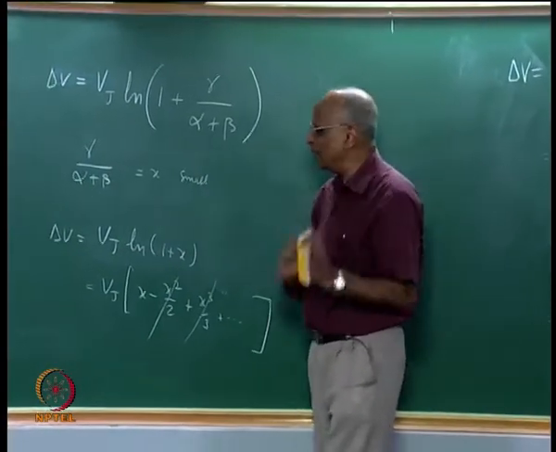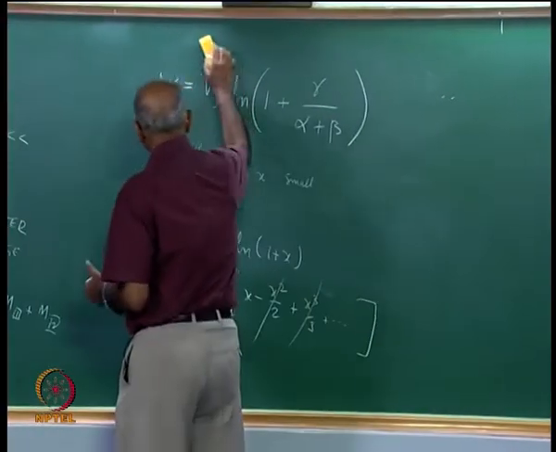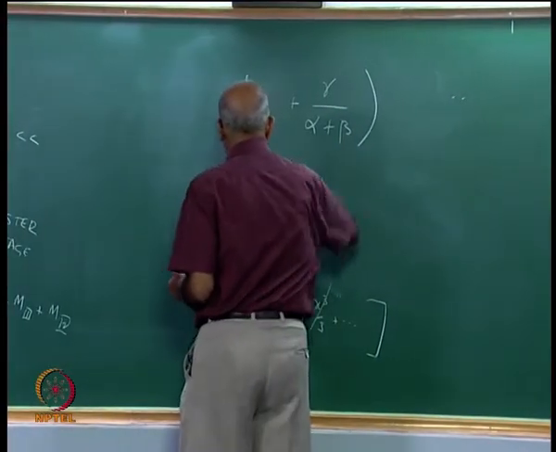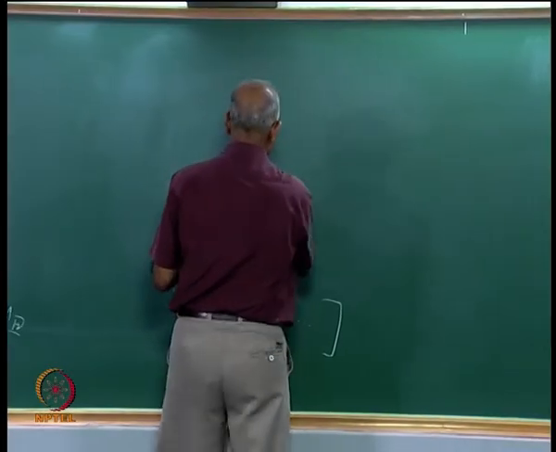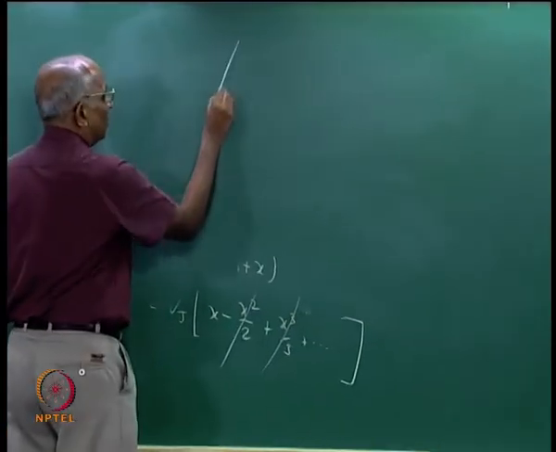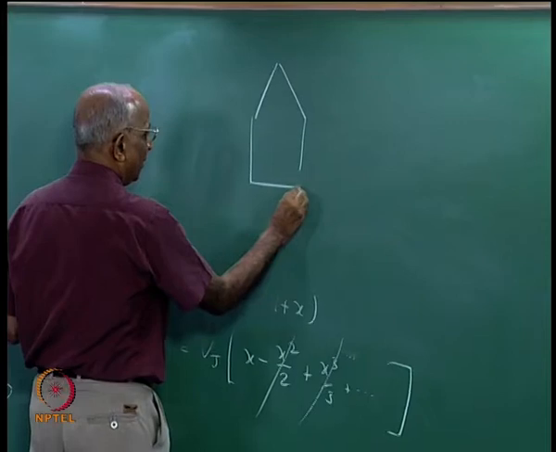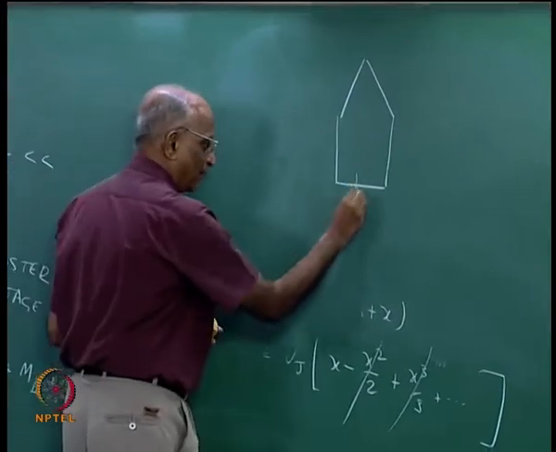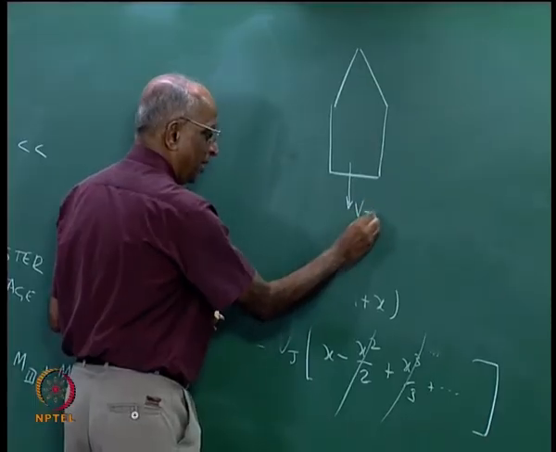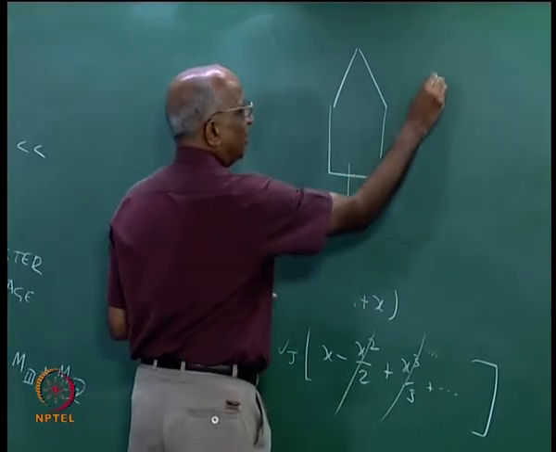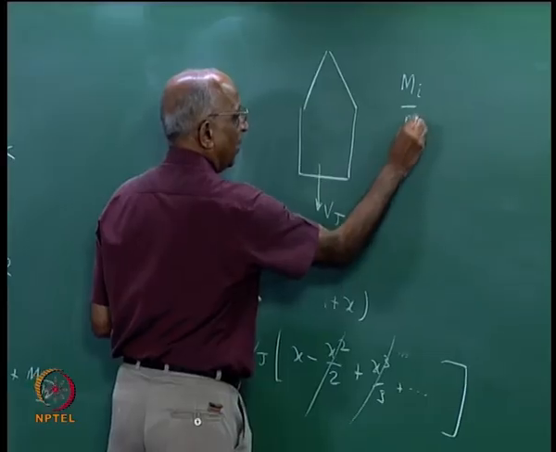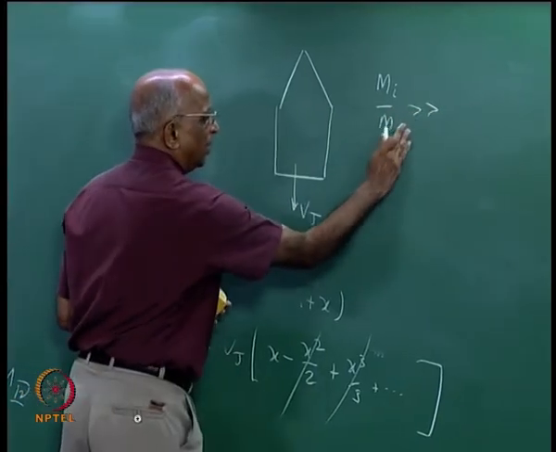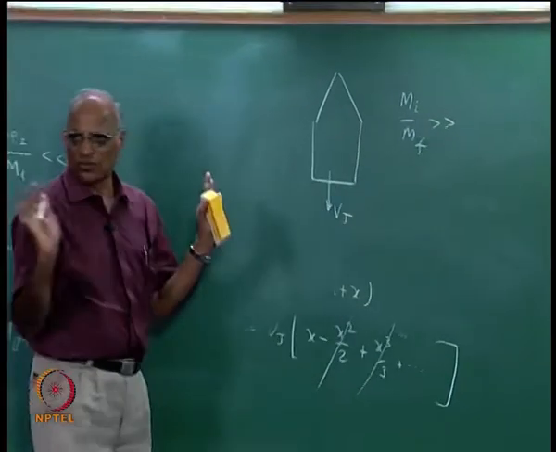All what I am trying to tell you is the following. Let us be very clear about our mission. The subject is simple and we must not feel diffident at any time. When I want to make a rocket, there are two important parameters I told you. One is Vj, it must be very high. The ratio of Mi by Mf must be large.